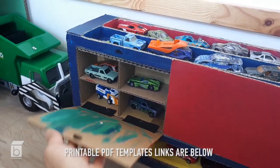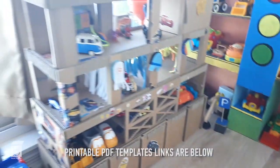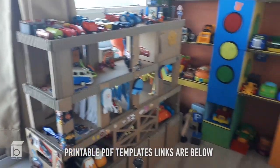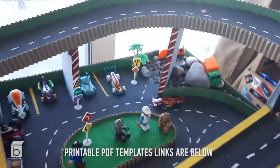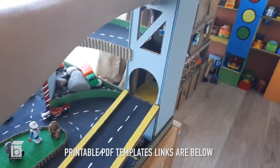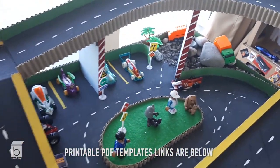You can see all this stuff on my YouTube channel — how to make it — because when I made everything I filmed tutorials so you can follow along. And here is one of his favorite things: a tabletop with an elevator and slides for cars so he can play around.